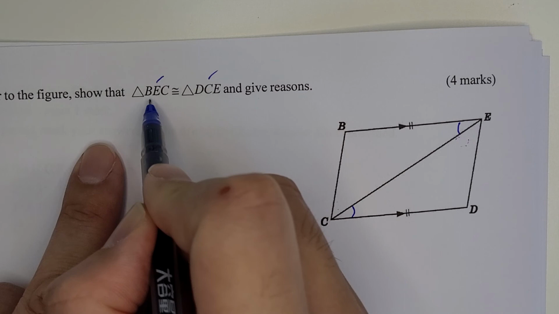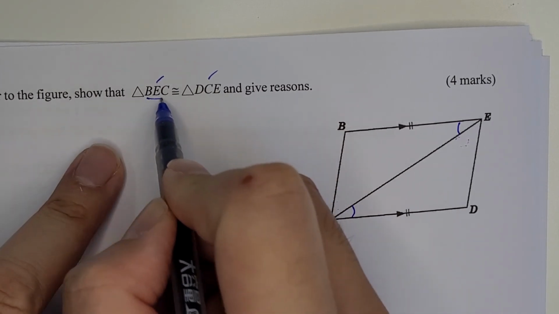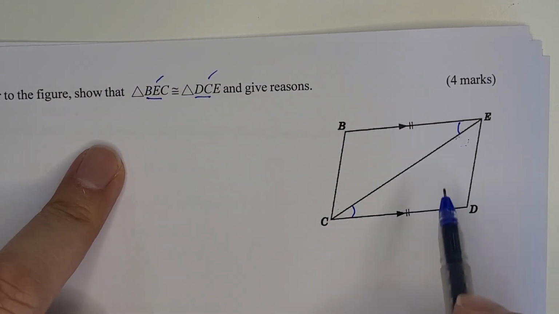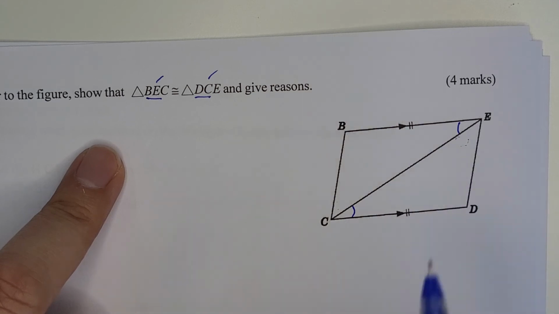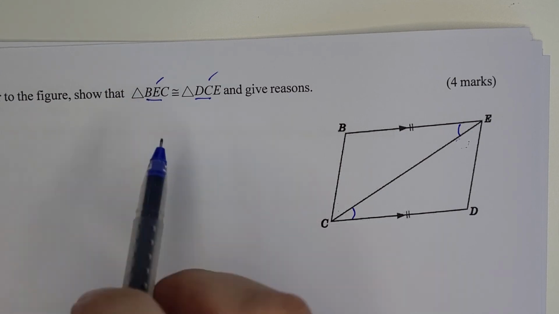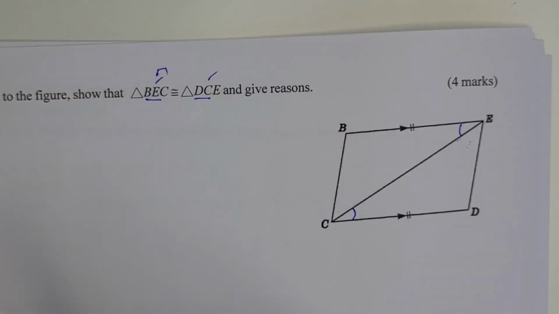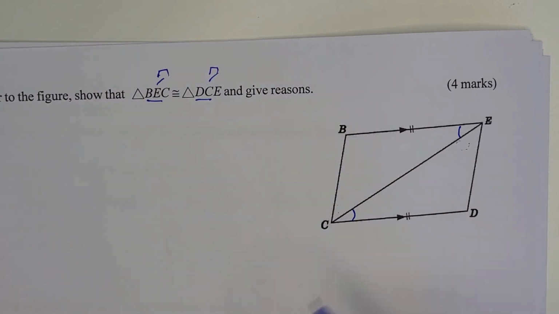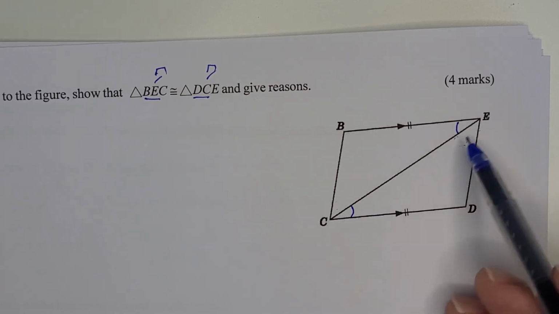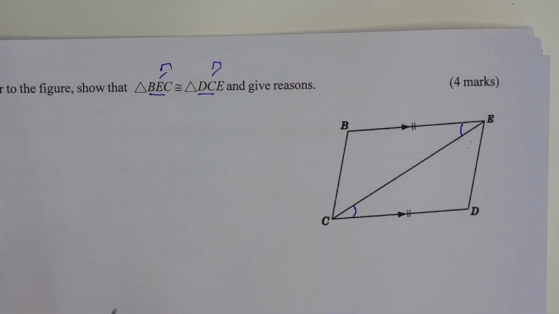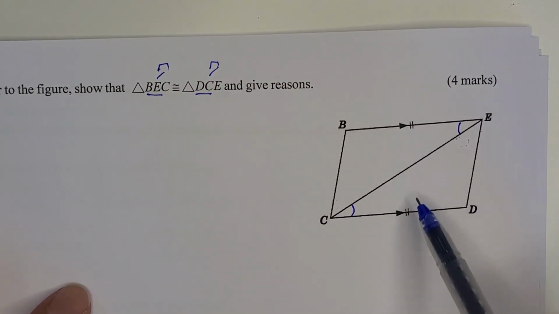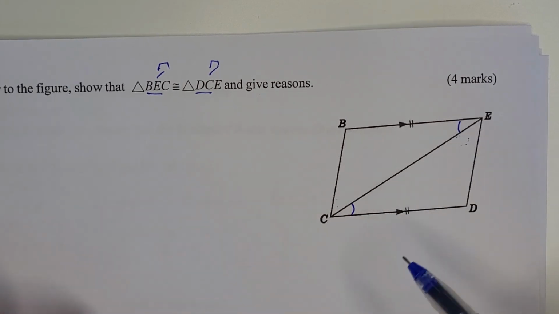And next, check the lengths. The order of the letters is very important. BE, letter 1, letter 2, matches with DC. Okay, they are equal. These two marks mean they are the same length. The question told you that. Very good. And next, EC, letter 2, letter 3, equals CE, letter 2, letter 3. Look at this one. Yes, of course they are equal, because actually they are the common line. So you can see that these two triangles are really congruent. Two lines equal and the included angles are equal.